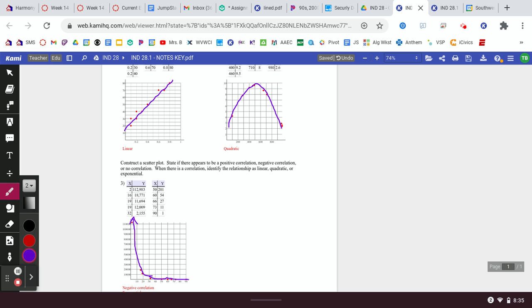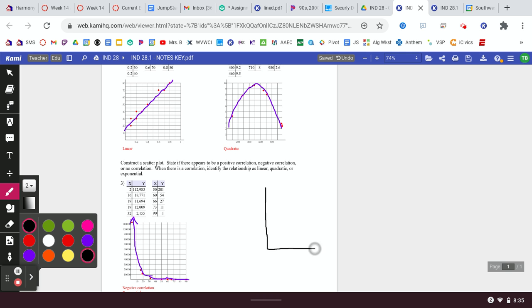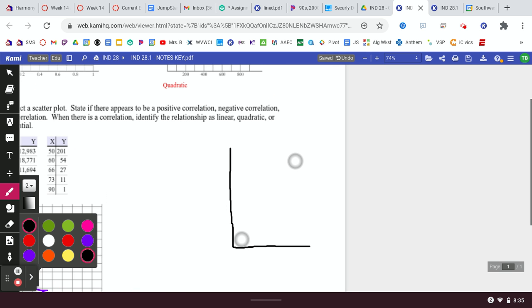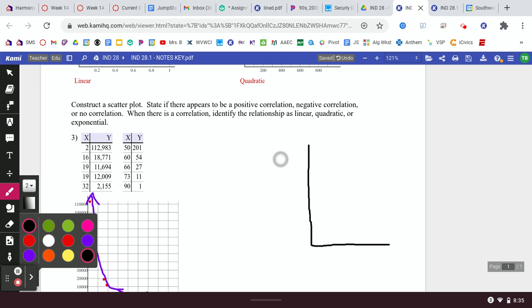And what you have to be careful with, and I don't know if any of yours will look like this, is that sometimes you'll have points that do something like this. So you'll have a few here, and then maybe a couple here. Even though some of them are off the graph, and if you were to continue your quadratic, they would be over here in kind of this no man's land, you have to visualize that this part of it right here still is quadratic, even though you're missing half of it, okay?